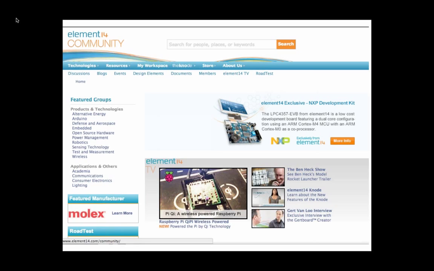So element 14 here, which is a great example of a successful online community, is quite literally a symbol. When I ask this question in my talks, how many people have a unique meaning or understand something unique by the term element 14? The answer is usually no one. But if I'm asking that to a group of design engineers, they'd be like, of course, I know this. This is an element we constantly use in our work. So element 14 is quite literally a symbol for their community. And by the way, it's always a good idea to name your community after a symbol for that community.